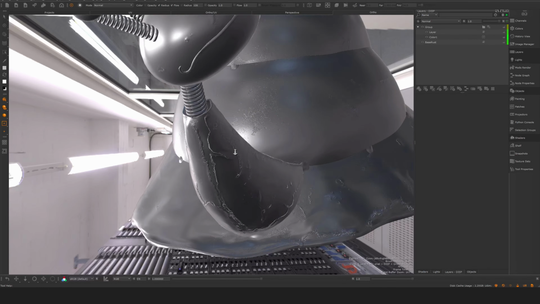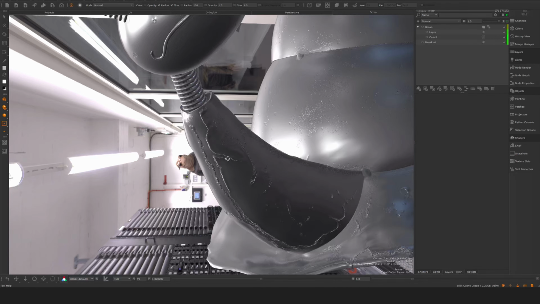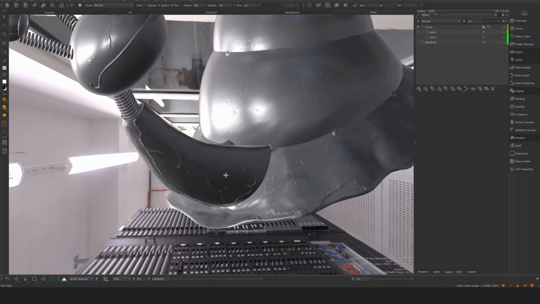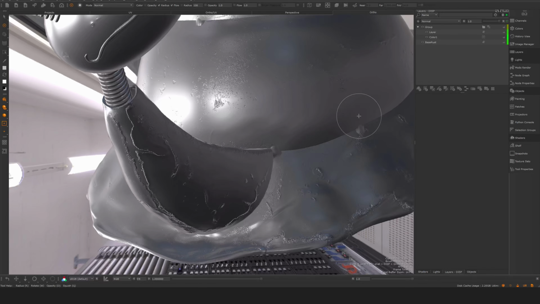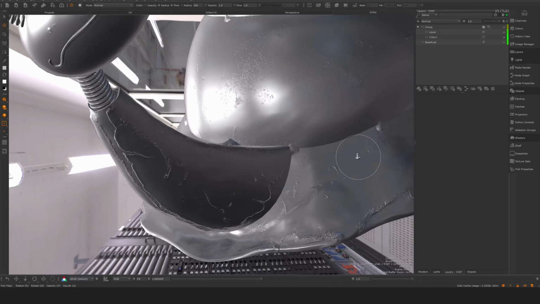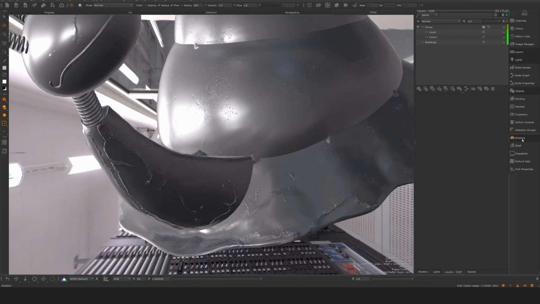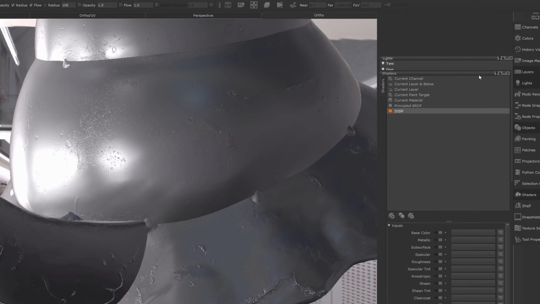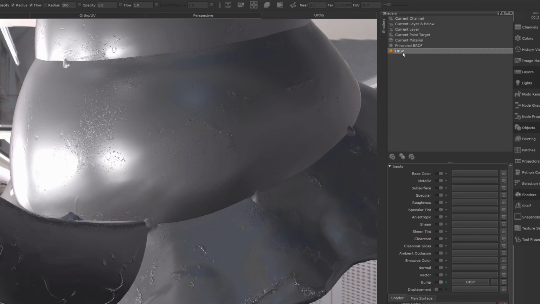Okay, so this is kind of where we want to get to, where we can see a bit of peeled paint. So let's take a look at how we can set this up in Mari. So what I did here was essentially, I'm gonna delete now this shader here. I'm gonna go to my shaders, and we can do this from scratch. I'm gonna dock it here and delete this displacement shader that I created. This is what I did.